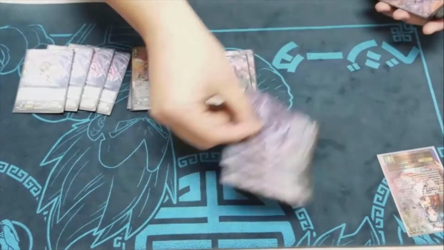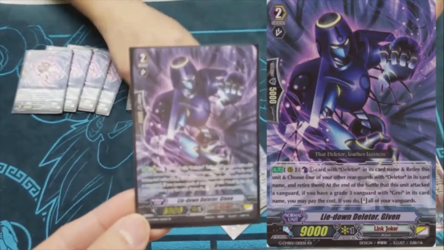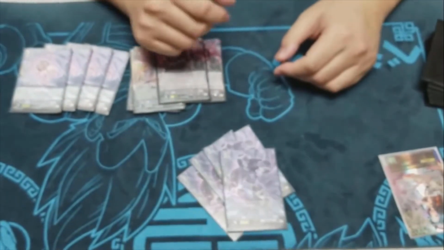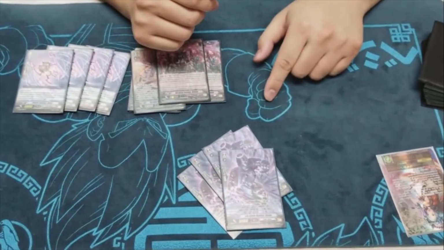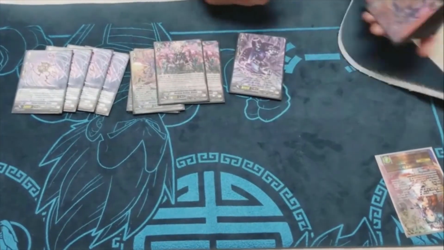4 copies of my man Lie Down Deletor Given. He is your key card on your push turn. He gets you not the numbers, it gives you Restanding Vanguard. Usually, if you set the board right, they will never get to stride. They will die on that turn.